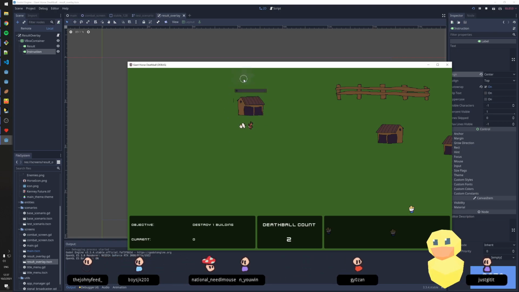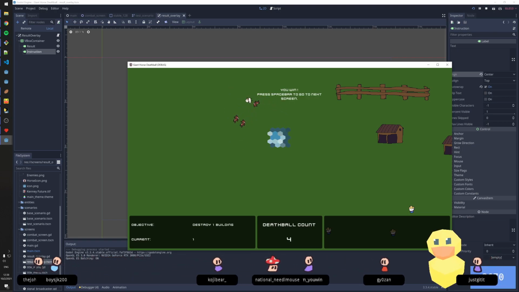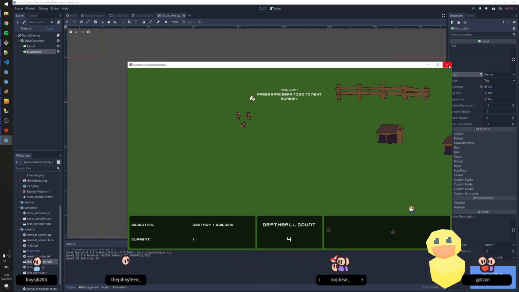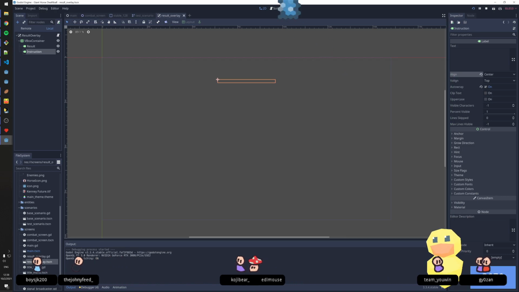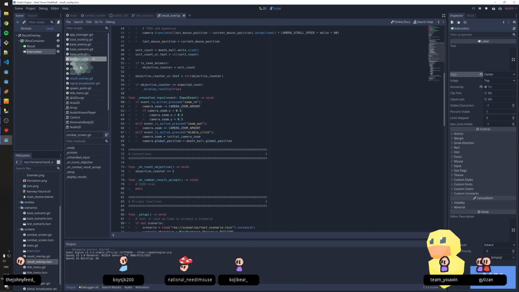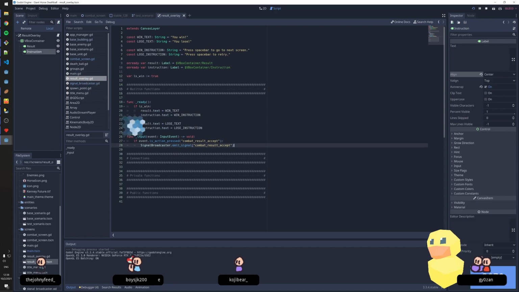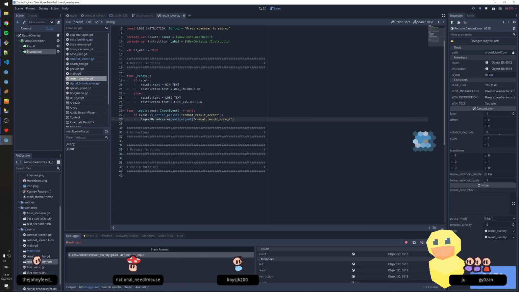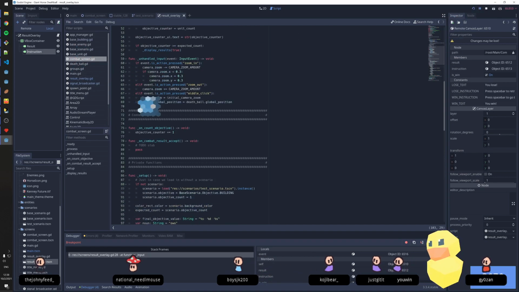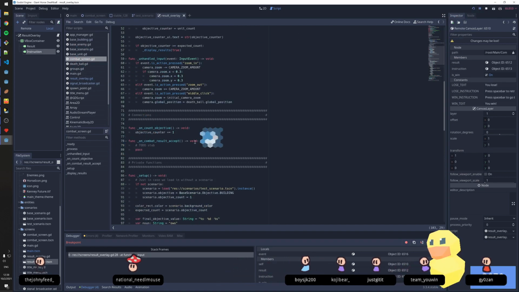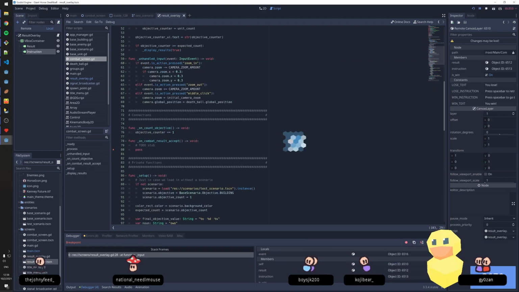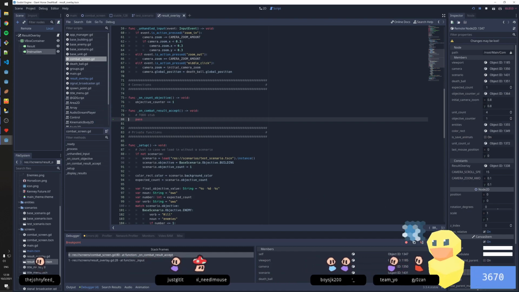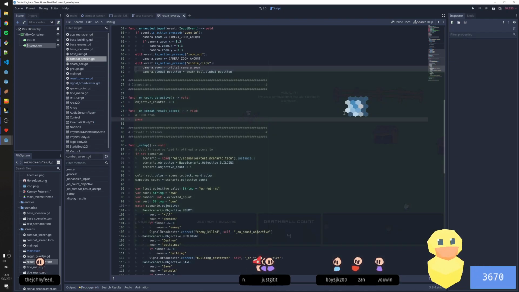So just slap all the enemies into here. You win! Press spacebar to go to the next screen. It doesn't do anything, but that's fine. Let's actually set a breakpoint and see if we're actually hitting that, just in case. Sometimes we don't. So, boom. Huzzah, it works. And then also combat screen should be hitting that. Actually, I don't think that's how that works. Okay, it is how that works. Nice. Send it. Goodbye.